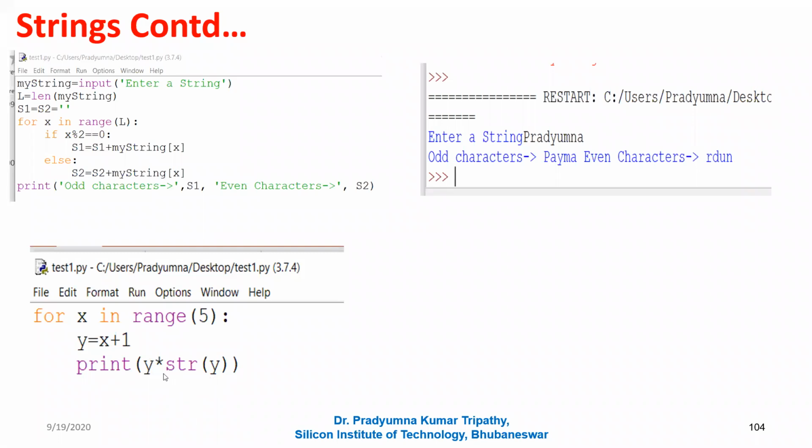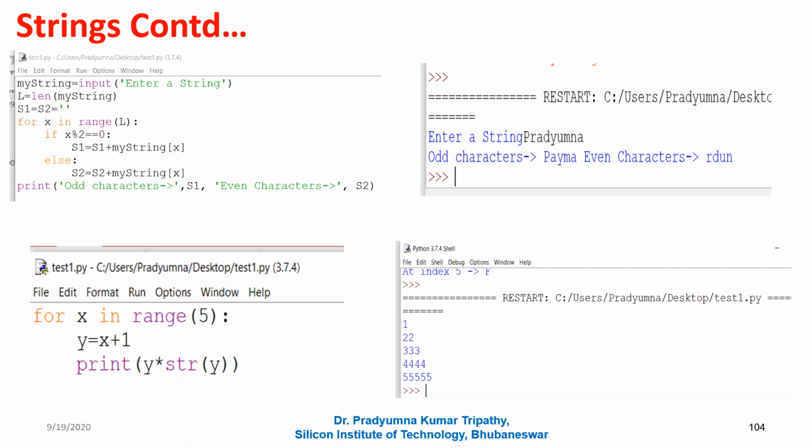So str of y is that number which has been computed, and that number will be multiplied by y times. Do you remember, if I write silicon into 4, what it will give? Silicon will be printed 4 times. So here it is y into str of y. Whatever y will be, for that number of times the same has to be printed.